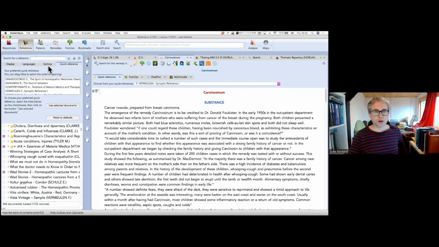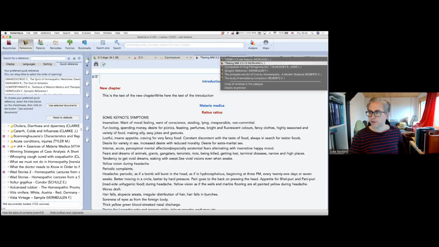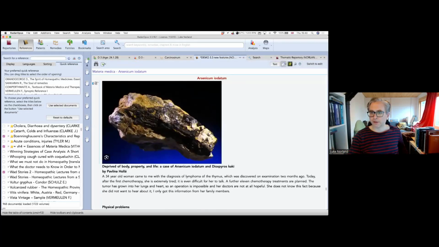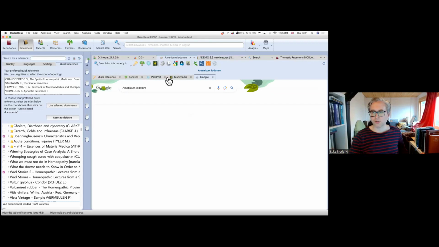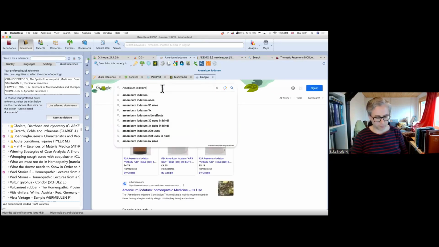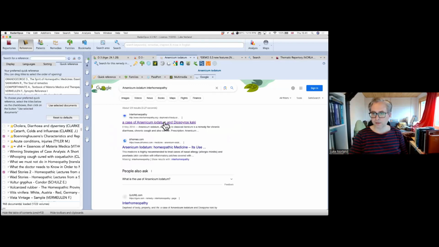Okay, so one of the things you can do now is create your own Materia Medica as well. I've got here one that I'm working on. There's a few actually. This is one I started today. So I opened Arsenicum iodatum keynote and I went onto Google, and as I often do, just put in "into homeopathy" because there's often cases there.